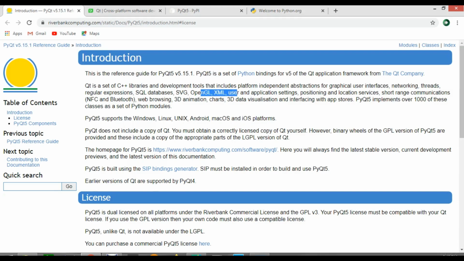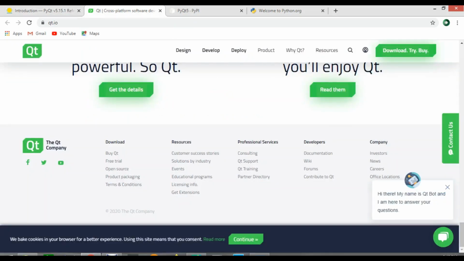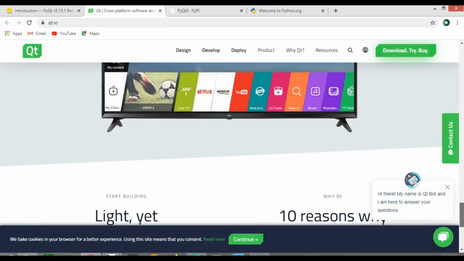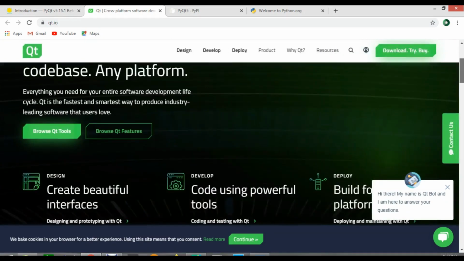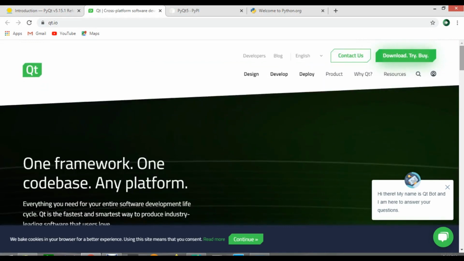If you're familiar with the C++ programming language and want to create graphical user interface applications in C++, you can use the Qt framework. On the website of Qt, you can see it's a cross-platform software development tool for creating GUI applications in C++, and you can download it from their official website qt.io.